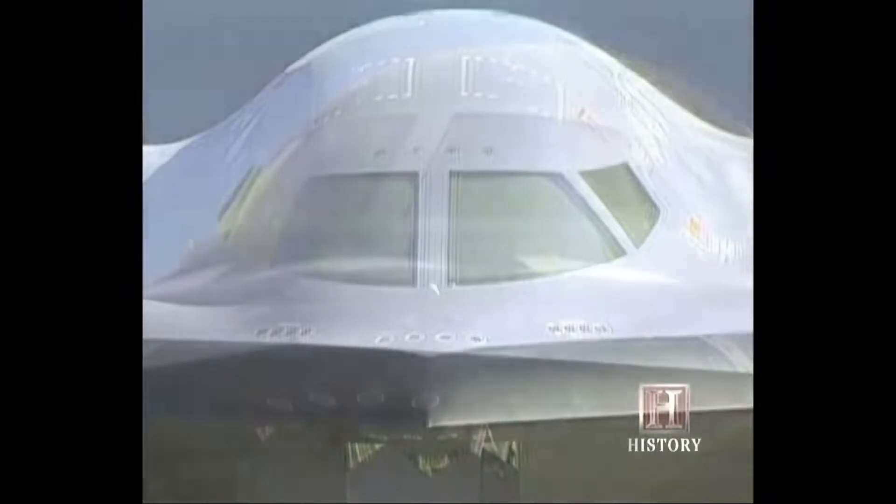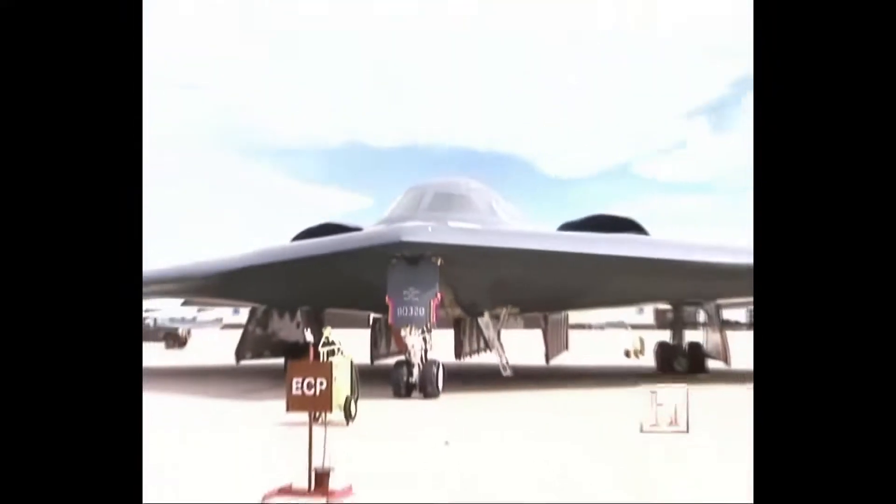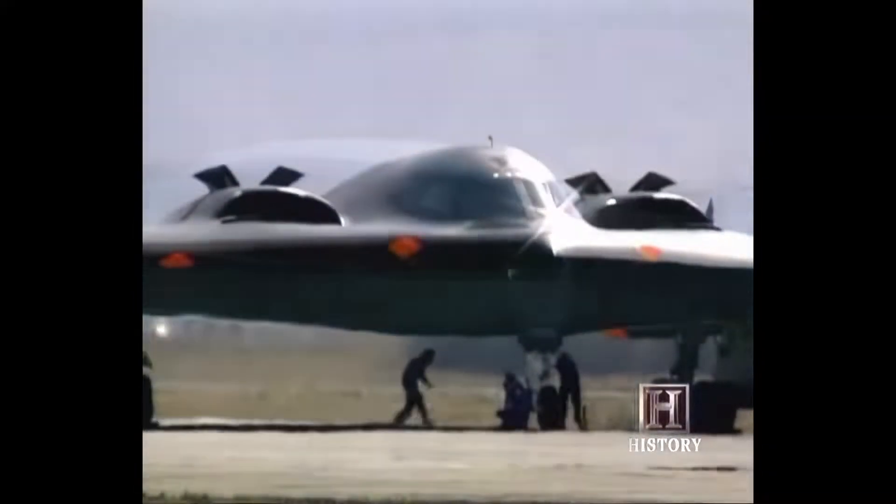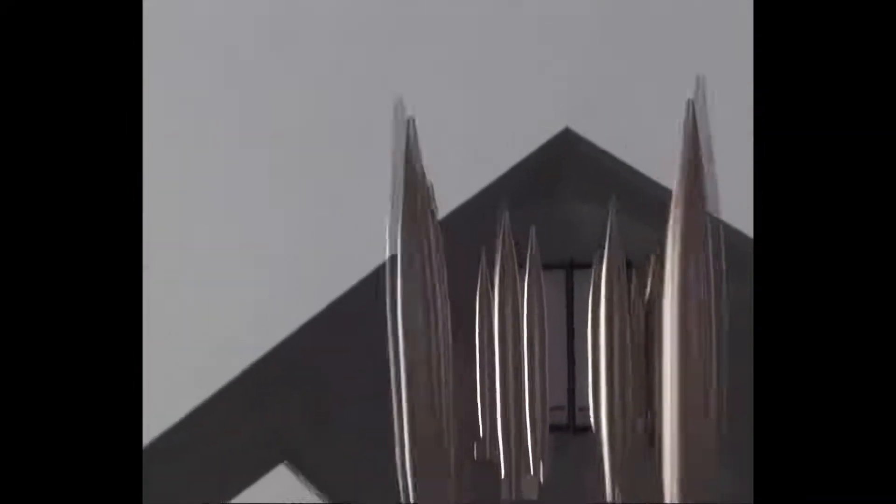The crowds were only allowed to view it from the front, but they had never seen anything quite like it. Nobody could possibly keep this image off a television screen — it was beautiful, odd, strange, exciting, and by God, it's American! But even as it rolled out of the hangar, time was running against the B-2. The Soviet Union seemed like it was crumbling, and with it the need for an intercontinental bomber. The Cold War had come to a peaceful end, and it appeared as though the need for a 21st century heavy stealth bomber might be consigned to the scrapheap.